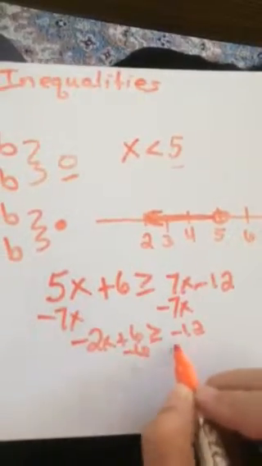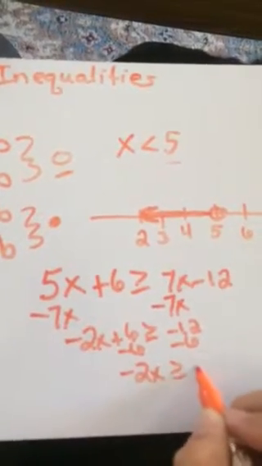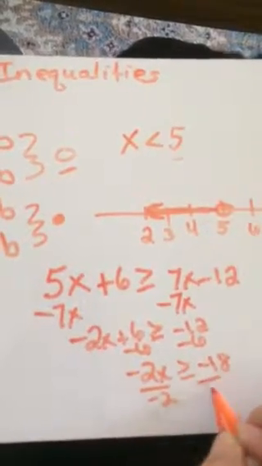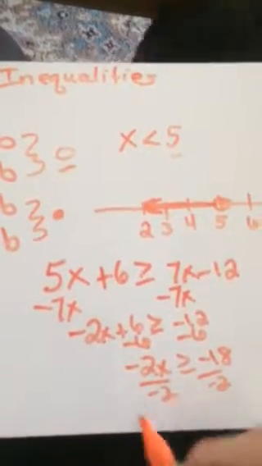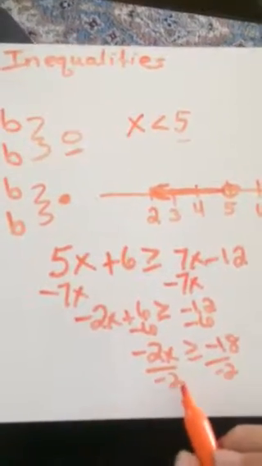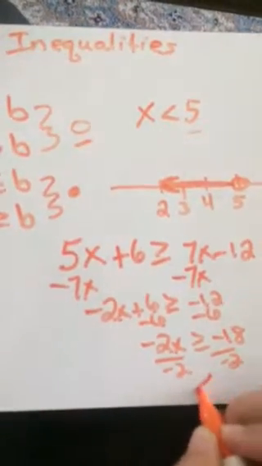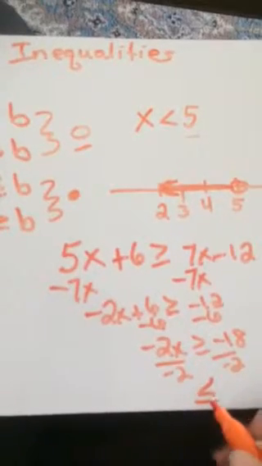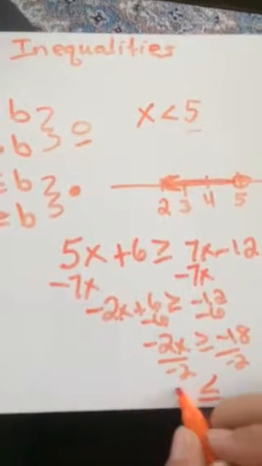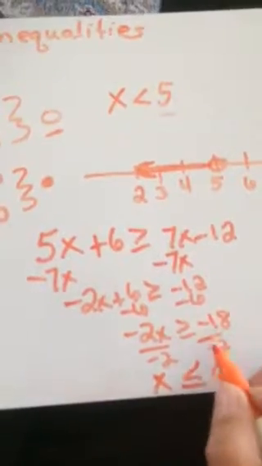So now I'm going to subtract 6. So I have negative 2x greater than or equal to negative 18. Then I'm going to divide by negative 2. And I want you to pay close attention here. Whenever you divide or multiply by a negative number, you are going to have to switch the sign. So I would recommend doing that first before you do any calculations, just so you don't forget. So here, this would be x on this side, and then over here it would be 9, because the two negatives cancel that off.